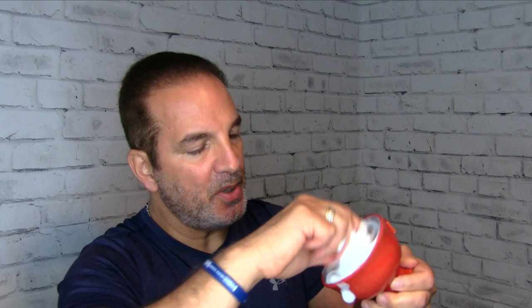Got a nice sudsy lather coming up. That didn't take long. Got a nice full cup of lather already. Look at that. It's pretty sudsy. I think my TOBS is a little bit older. I think this one's been sitting here for a while. But still, look at this.